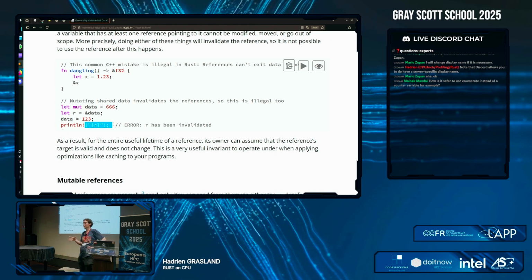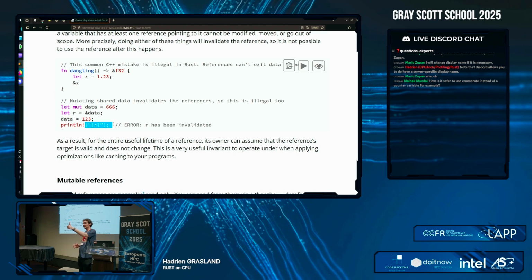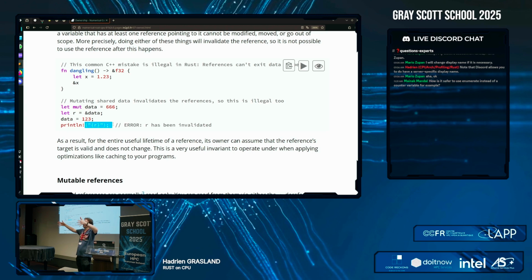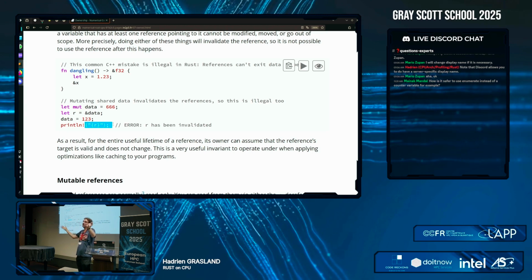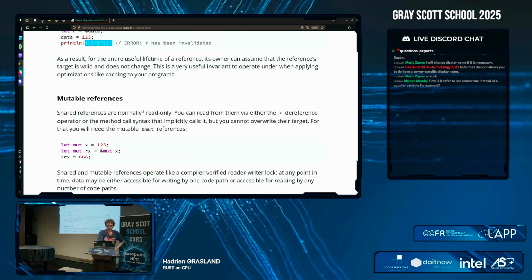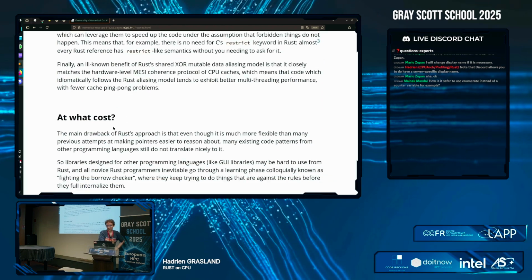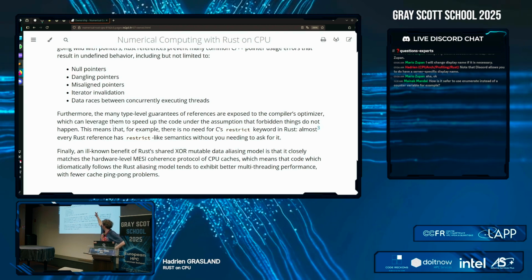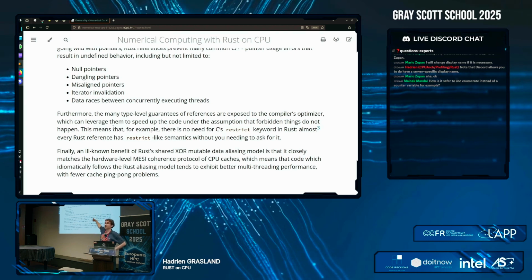At any point in time, you can have one path in the program that has write access to a data, or as many paths as you want that have read access to the data. And if the data gets modified, all read-only references are invalidated. Even if the rules are relatively simple, they can take you very far. This and other properties of references fix all these undefined behaviors that plague C and C++ programs and can cause countless security issues.